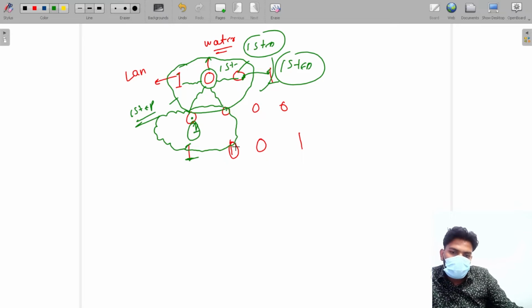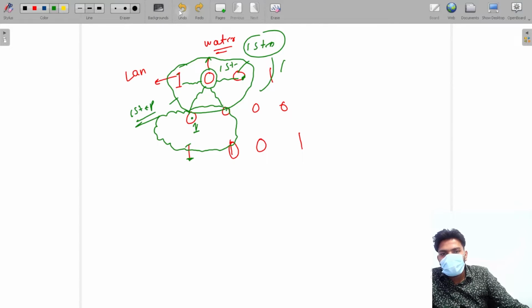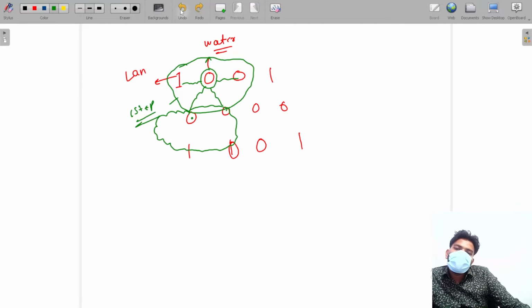And also this 0, when we move radially, in the first step it will not, sorry, there are many rough steps here, so I'm explaining clearly so you understand easily.